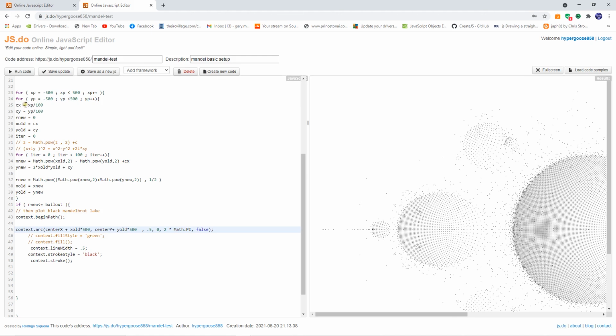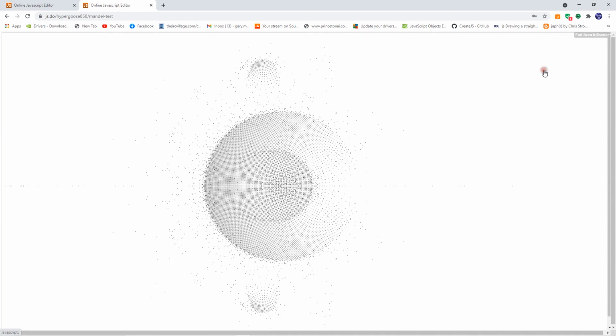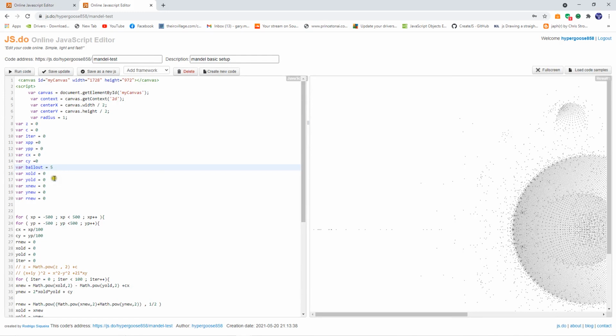I think this xold equals cx. That isn't a Mandelbrot set, is it? If we do xold equals 0 to reset and yold equals 0. Let's see. Full screen. Divided by 200, cx and cy.